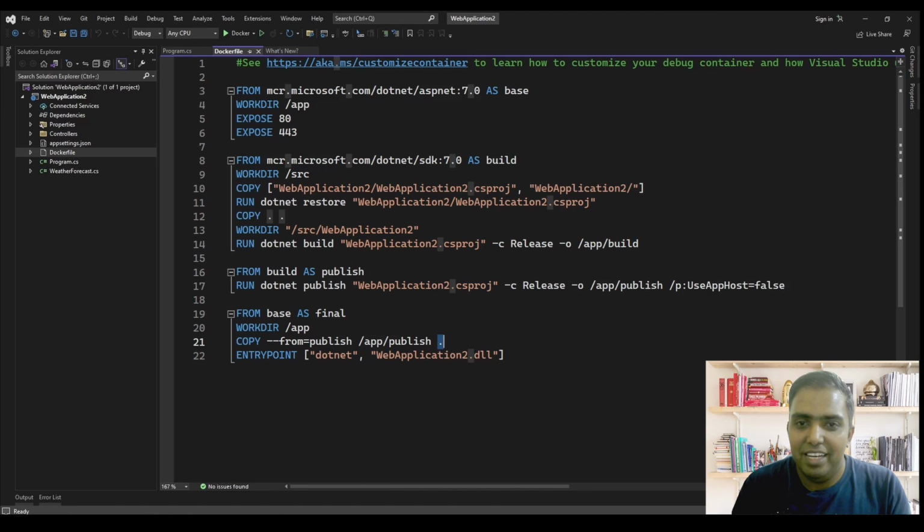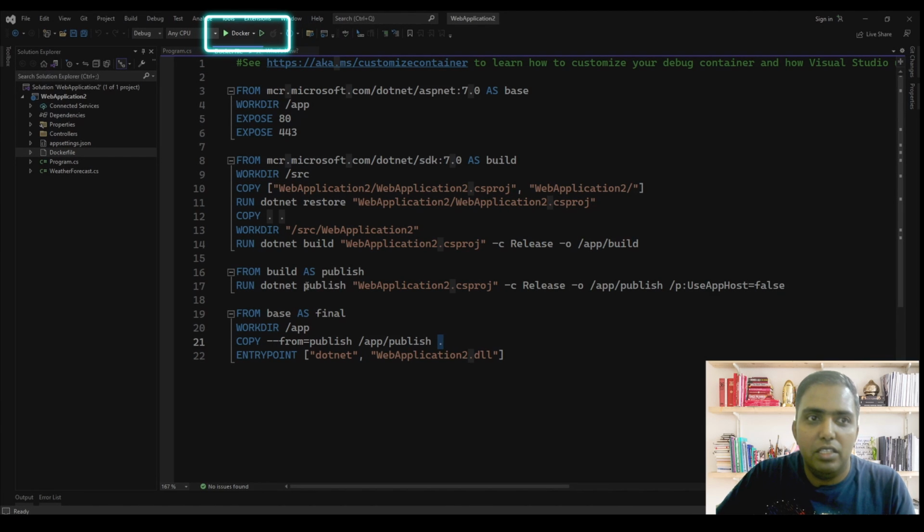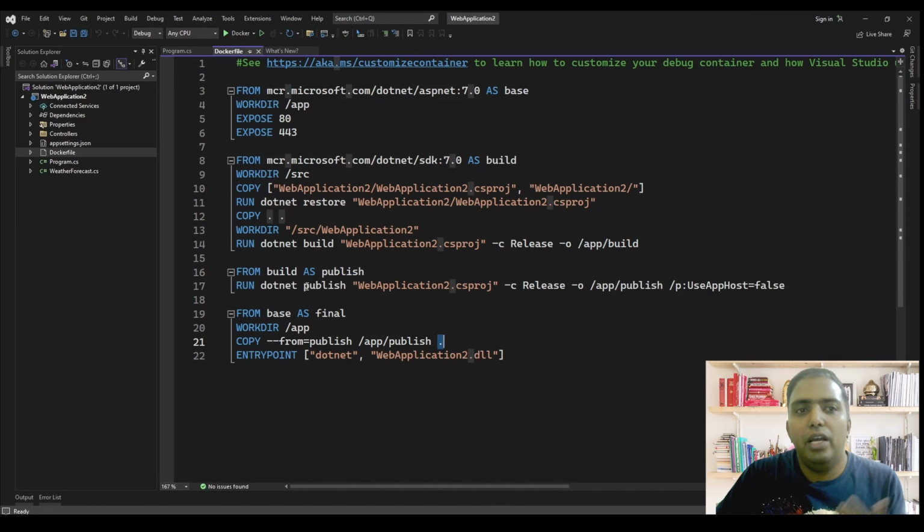Coming back to the actual next point, the next step is to create images. With Visual Studio, building the Docker image is done automatically. So when we build this application and run using this Docker option here, it would automatically run the commands for you and create an image. But let's try to understand what's happening behind the scenes.